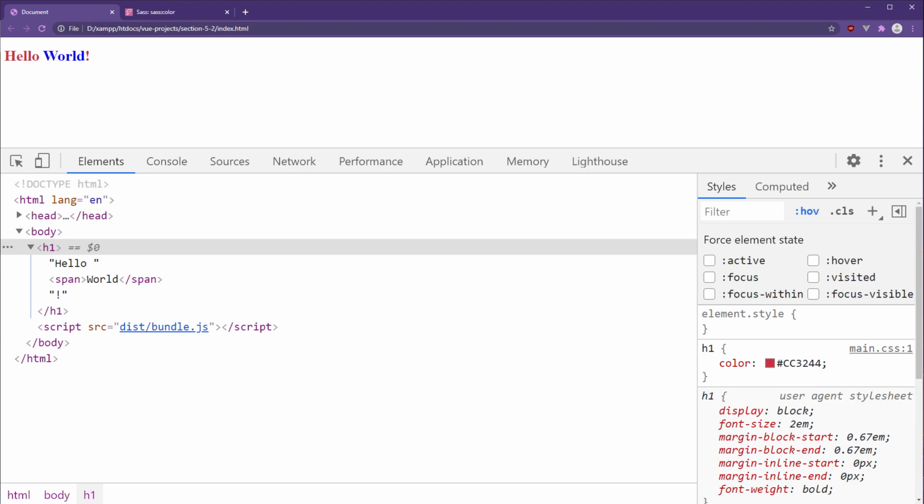Before I end things, I do want to say that you don't have to be a master of SASS. We won't be using it heavily in this course, even though it comes bundled with Vue when you use the CLI. We'll be focusing mostly on Vue, but it's always good to know what SASS is and how it works.